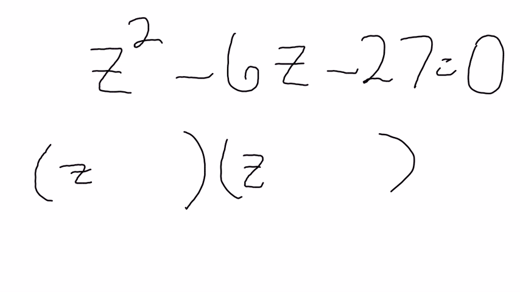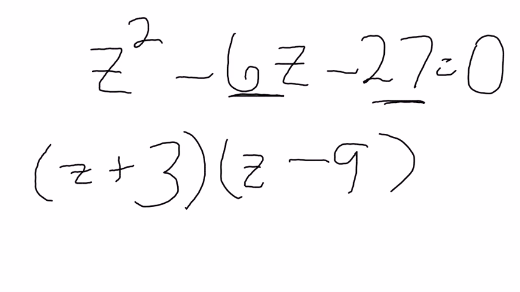We've got to get two numbers that will multiply to get negative 27, but when you add them together, they combine to give you negative 6. I like 3 and 9 because I can see a difference of 6 there, and one's got to be negative, one's positive. Which one could be negative to give me a negative 6? Well, if I have a minus 9 and a plus 3, that'll work, because negative 9 plus 3 is negative 6, and negative 9 times positive 3 is negative 27. So I'm just fine right there.